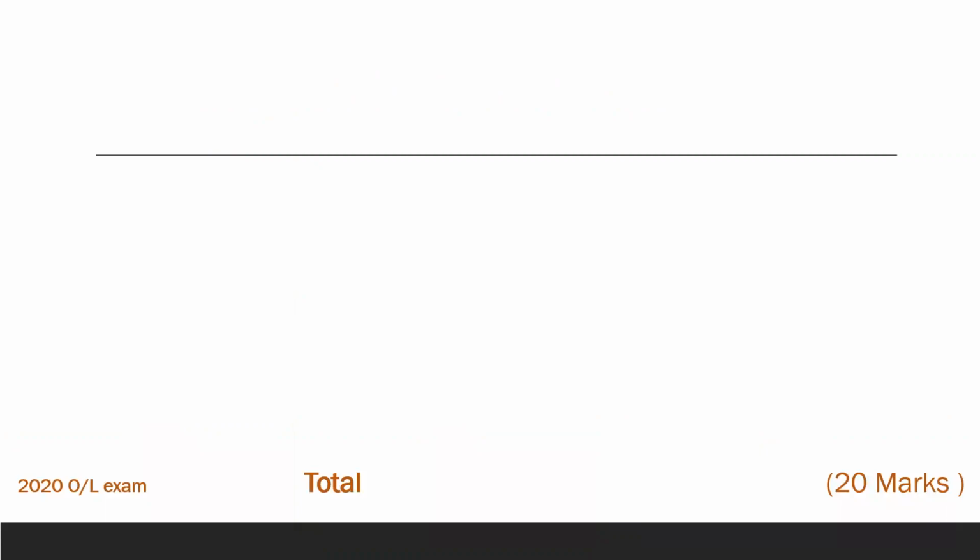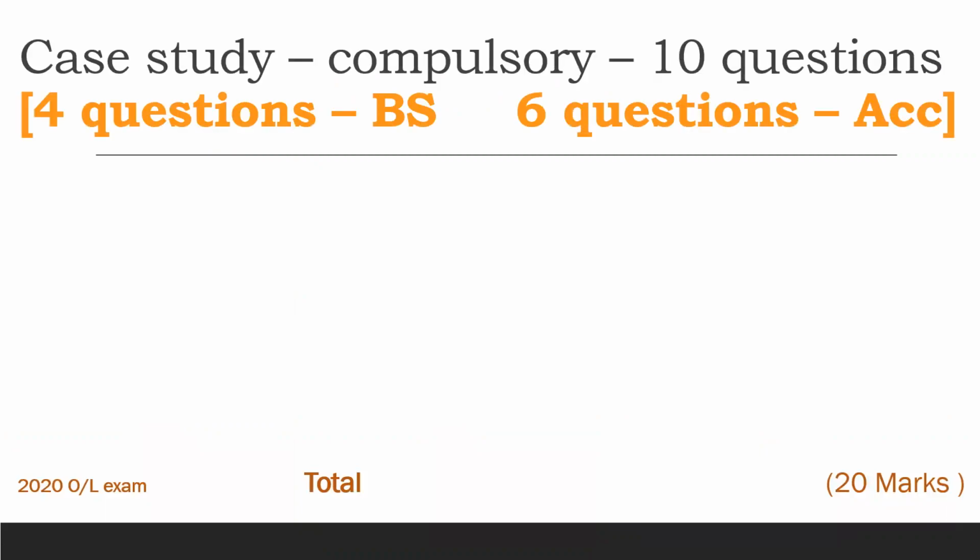Right. Now we'll look at the case study question. The case study question has 10 questions. Out of 10 questions, 4 questions come from the business studies area and 6 questions come from the accounting area. And mind you, if you go through your past papers, since this is the 2022 exam, give more weight to the 2020 paper.